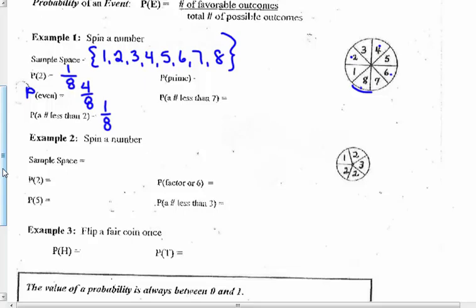The probability of getting a prime number. Prime numbers 1 is not a prime number. But 2 and 3 and 5 and 7, prime numbers can only be divisible by 1 and themselves. So 2, 3, 5, and 7. They have only two factors, 1 and themselves. So that's 4 things out of the 8 things on the spinner. Probability of getting a number less than 7, well, that's 6 and 5 and 4 and 3 and 2 and 1. So that's 6 out of 8 things on the spinner.